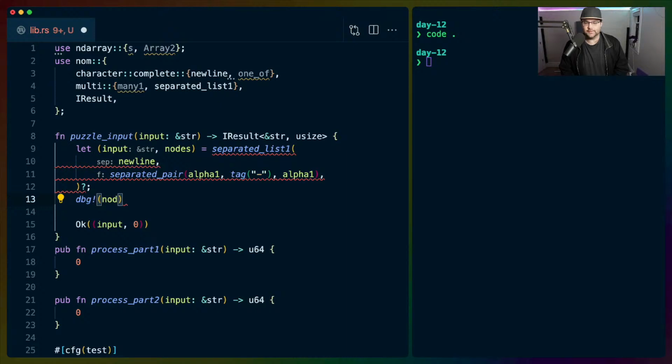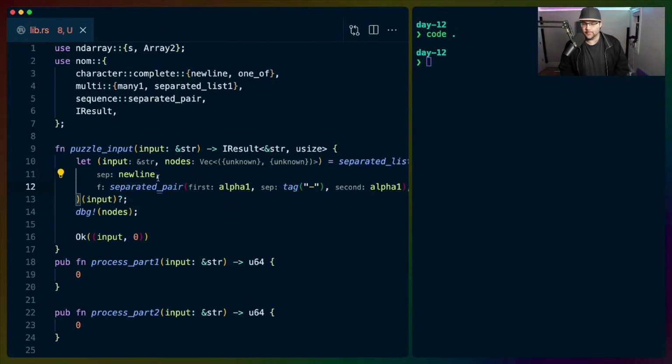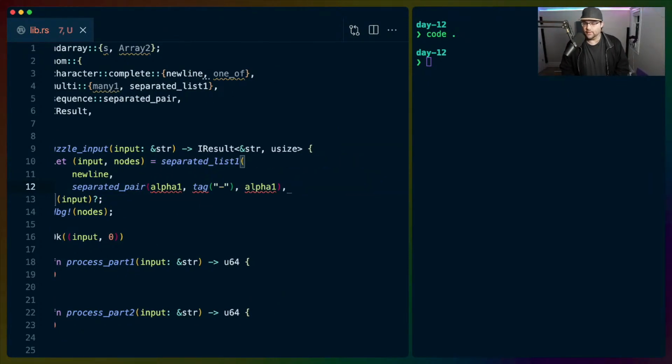And this should give us separated list 1, new line, input here. If I could type, that would be great. Separated pair is something we haven't used before. It's basically separated list, but for a tuple. Alpha 1, something we need to import. I really don't have tag in here right now.